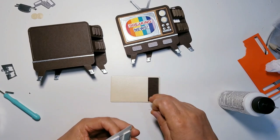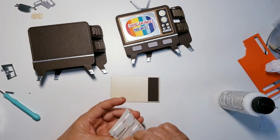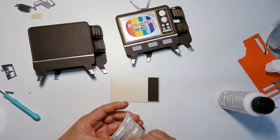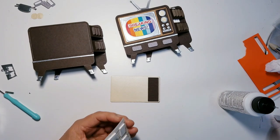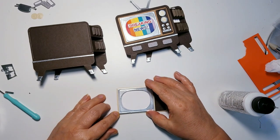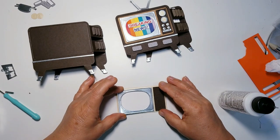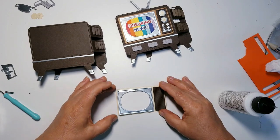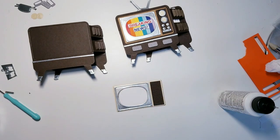And I'm going to actually finish this before I add it to my TV. As far as the knobs go, and hopefully that line, if I didn't misplace my piece, I had already prepped for that. And then I'm going to add this one, and I'm not really going to press it down yet because I want it to be as centered as possible. That looks pretty good right there. So there is the front of our TV. Let me find the piece that we need to cut out.